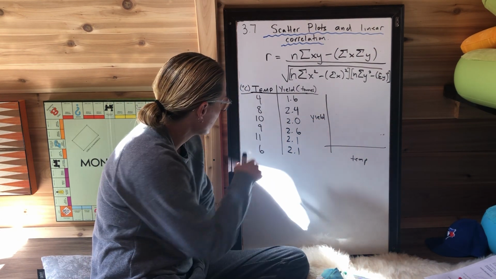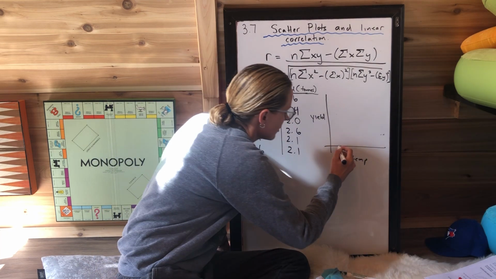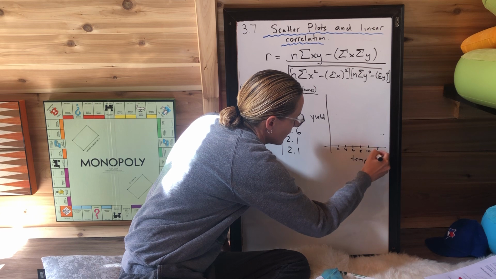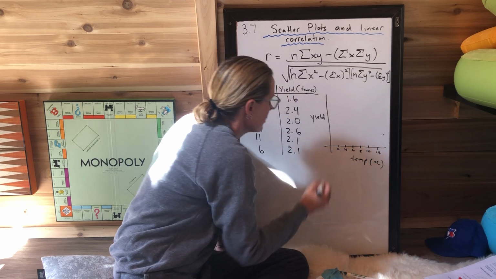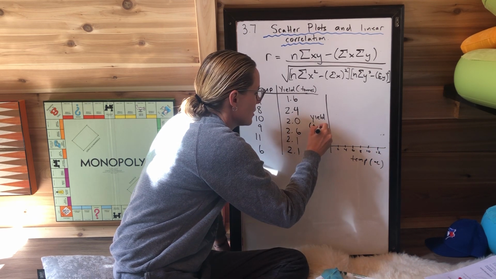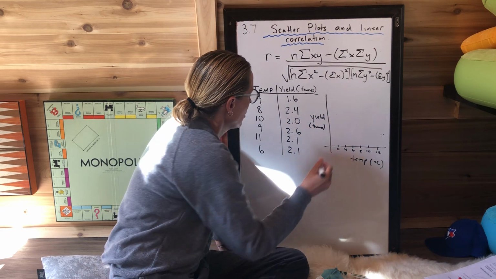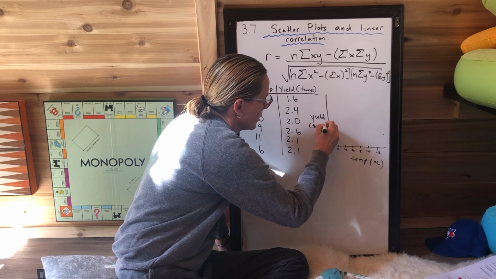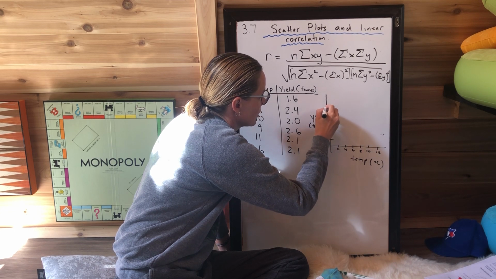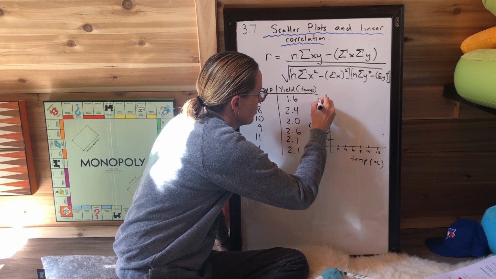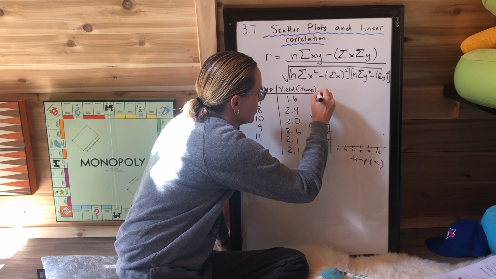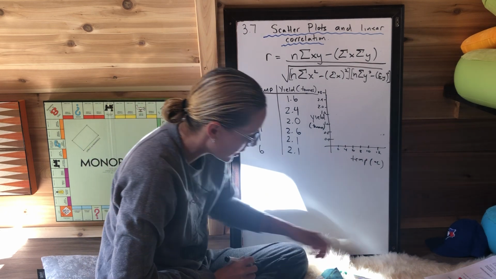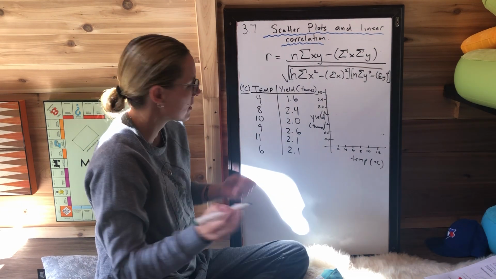Now, if you had to put down here, we're only dealing with temperatures up to 11, so 2, 4, 6, 8, 10, 12. And again, this is in degrees Celsius. Yield in tons, we have to go up to 2.4, so we have 0.4, 0.8, 1.2, 1.6, 2, 2.4, 2.8. Okay, so if you wanted to just make a scatter plot, the idea with a scatter plot is you are just putting points that match.